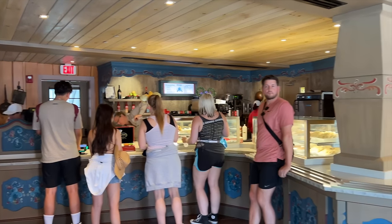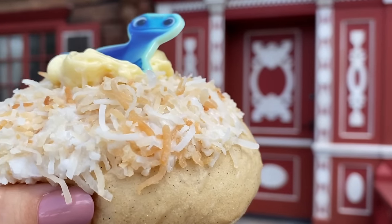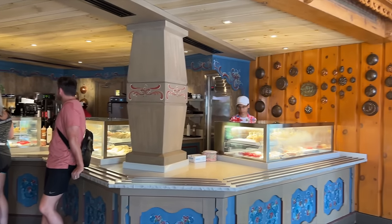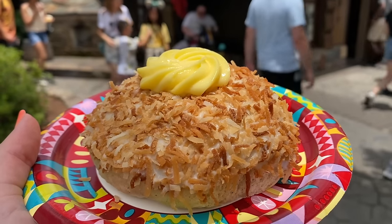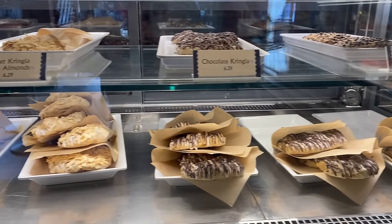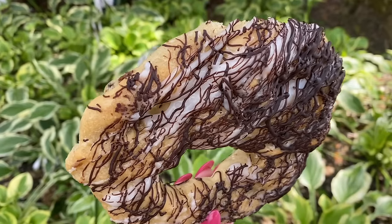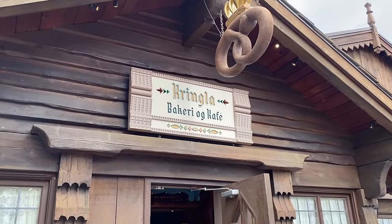We're back to a classic — Kringla Bakery Og Café in the Norway Pavilion will hook you up with fresh-baked desserts and pastries all day long. One staple item is the school bread: a fluffy sweet roll filled with custard and dipped in coconut and icing. Those who love coconut will want to pick this up for under $5 — it's also not too sweet, great for people who aren't into something overpoweringly sugary. If you're not a fan of coconut, there are other iconic items like the apple cake with caramel drizzle, the Norwegian Kringla pretzel-shaped pastry with almond or chocolate chips, and the lefse — a soft flatbread rolled with cinnamon, sugar, and butter. Some people love the lefse, some hate it, so poll your friends.